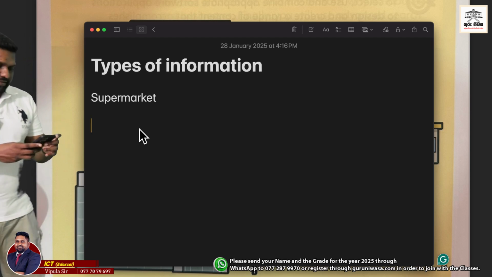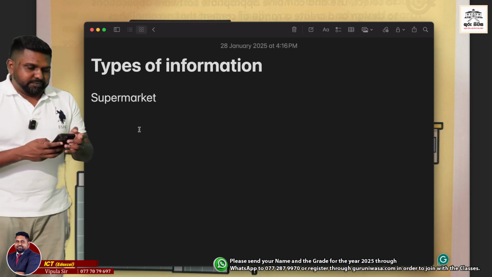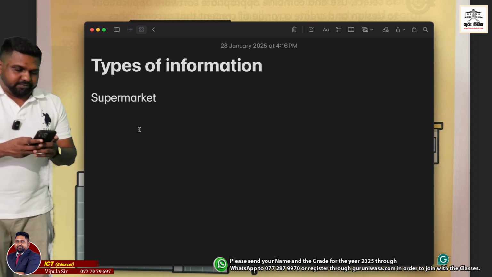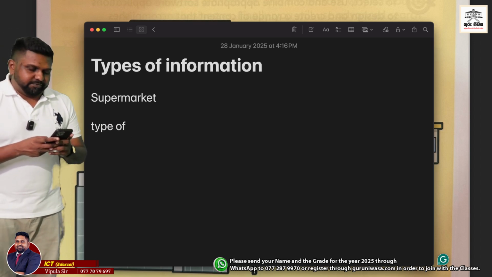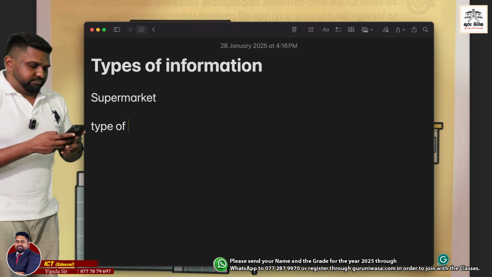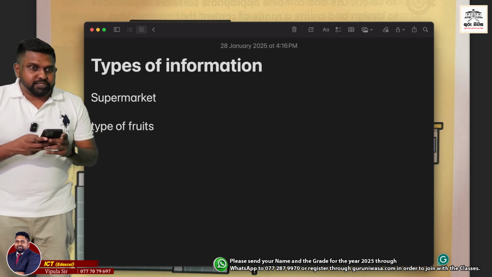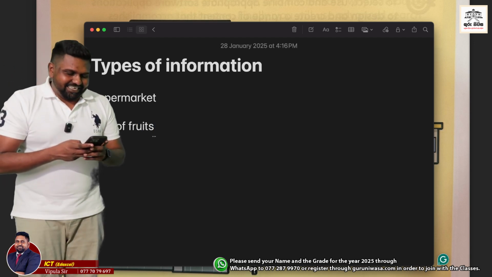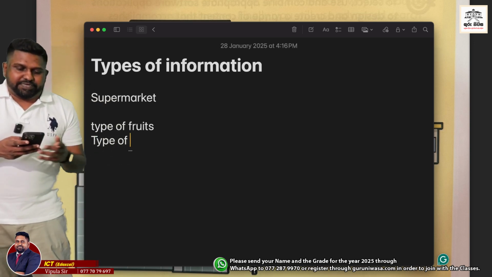Let's put type of fruits. Okay, and then we can have the type of what else?